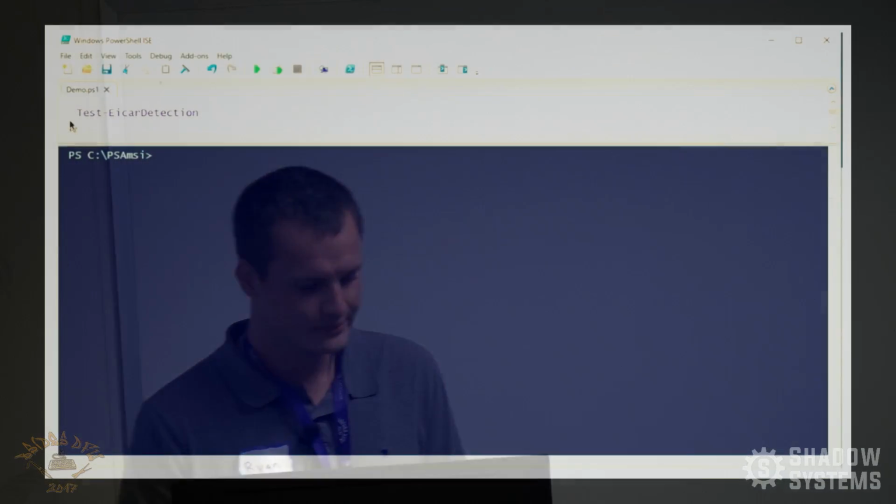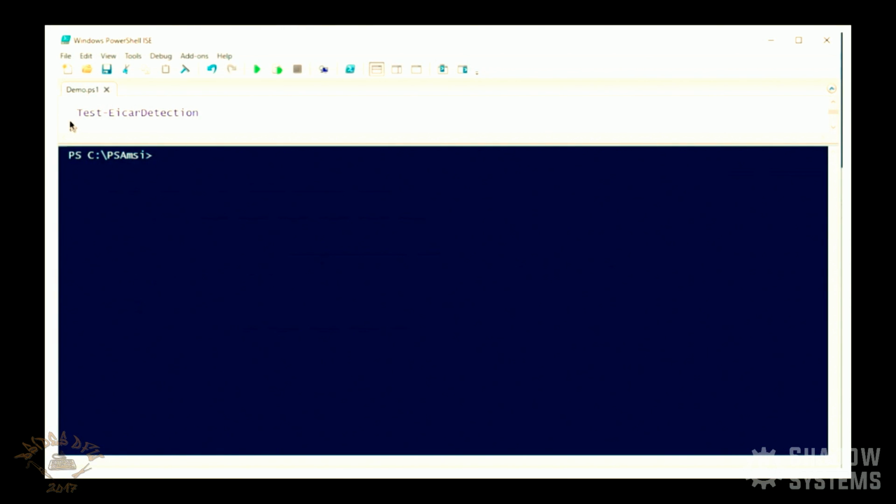Because if you think about it, if a vendor is not on this list, that means they haven't even tried, which is almost worse. But it makes me a bit frustrated when AVs claim to have support to get on some list on Twitter and then don't actually do it. So with that in mind, I added a function into PSAmsi so you could quickly verify if your anti-malware provider is doing what it says it's doing.